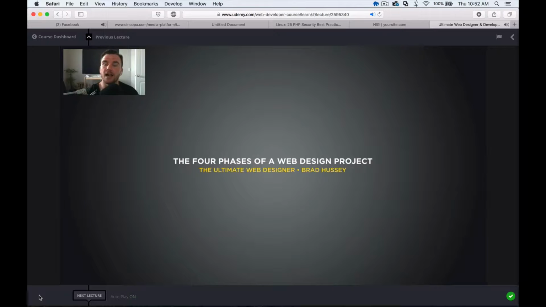Now, before we start, I want to make it known that there aren't necessarily just 4 phases of a web design project. I used 4 phases, and I categorized them within 4 phases. There could be 8 phases, there could be 10 phases, there could be 2 phases, there could be a single phase. It's kind of arbitrary, but this is how I categorize the phases of a web design project so that it can run smoothly and that you can execute the entire project on time and on budget. So let's move on.